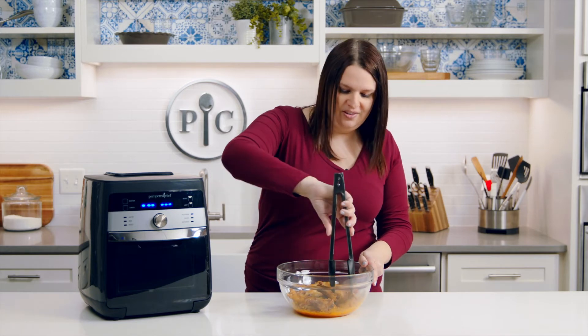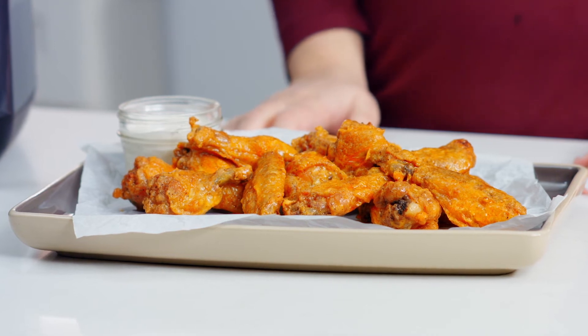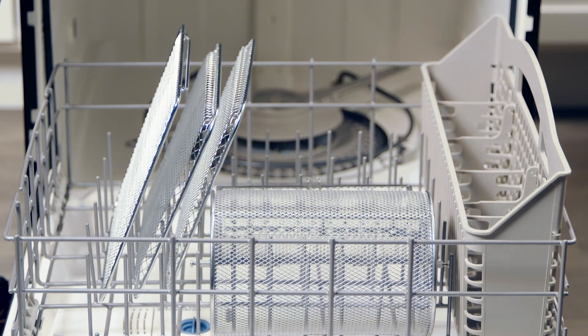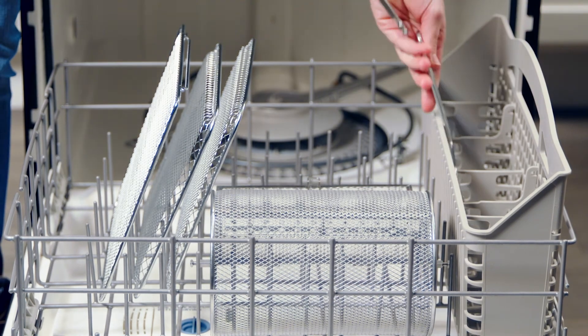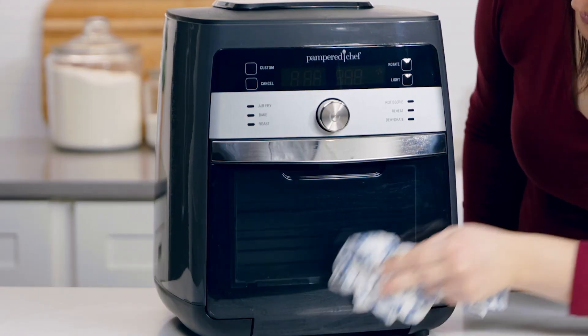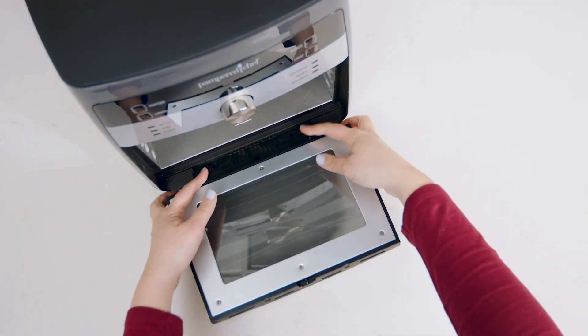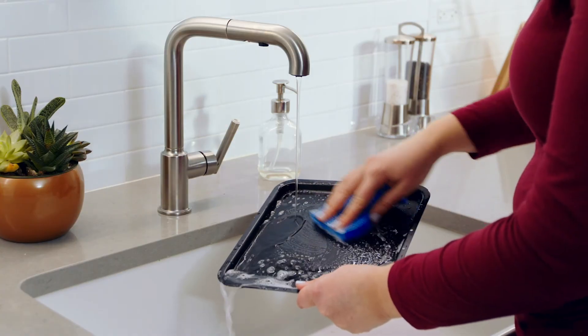All that from just a tablespoon of oil. These look and smell amazing. When everything is cool, you're ready to clean. The removable shield, cooking trays, basket, rotisserie set, and retrieval tool all go in the dishwasher. Wipe the inside and outside with a damp cloth and then wipe everything dry. The door even comes off for easy cleaning. Then hand wash the drip tray. The more you use your Deluxe Air Fryer, the more you'll taste the difference in your favorite foods made fresh at home.